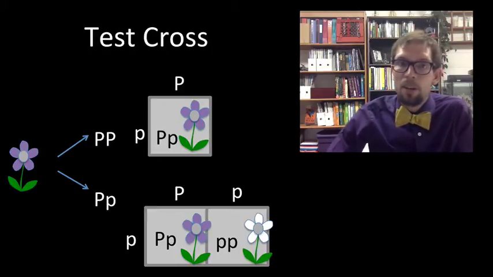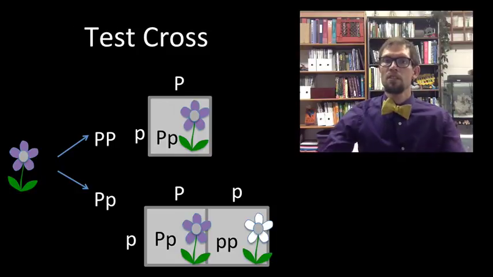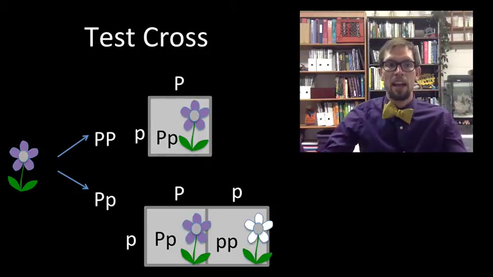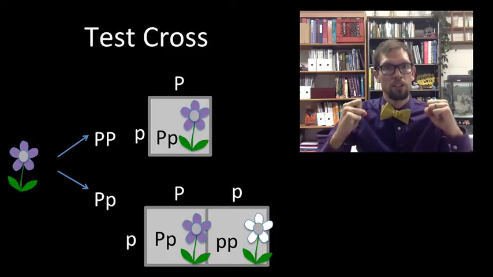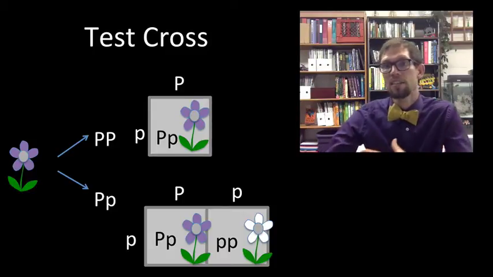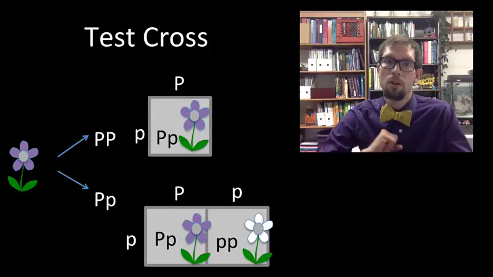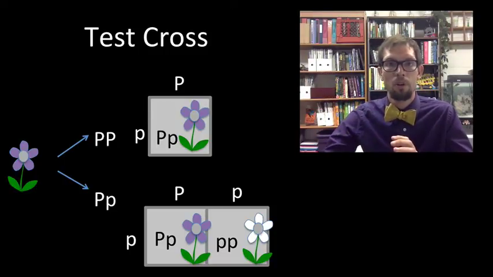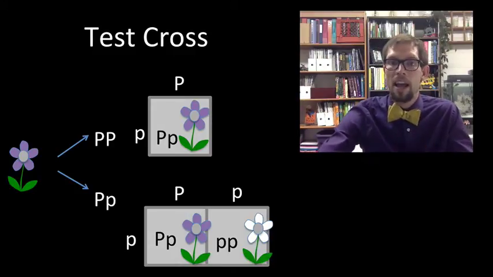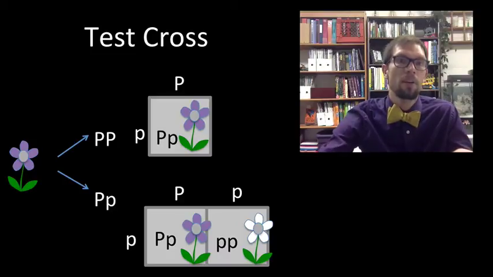The second thing we're going to be looking at is a test cross. So a test cross, let's say that you have an individual that shows a dominant phenotype and you want to know whether their genotype is homozygous or heterozygous. So you can really discover this by using a test cross. You're going to take this individual where you don't know the genotype and you're going to cross it with an individual that is homozygous recessive for this. And you're going to end up with one of two different possibilities.